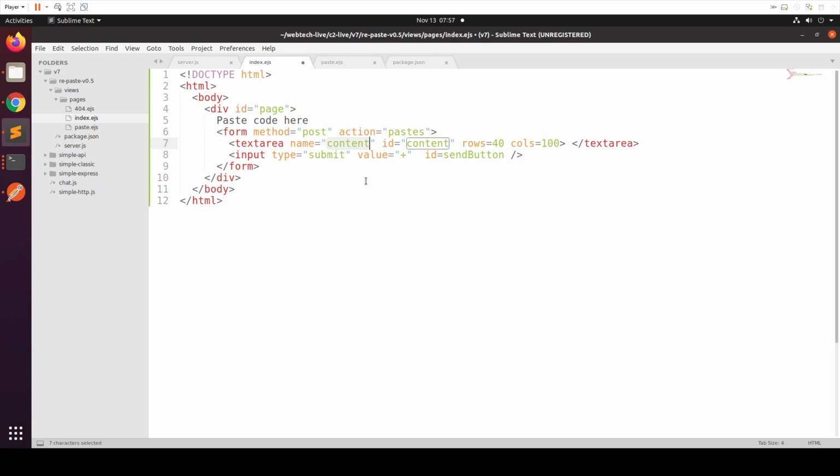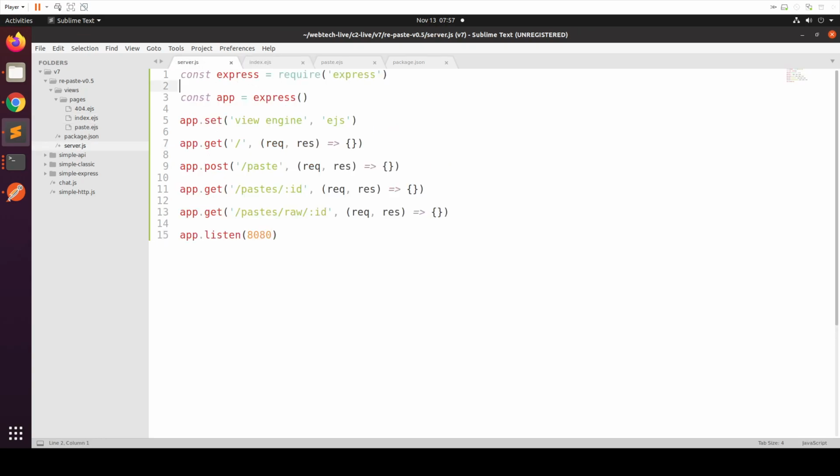Now, the second question is, how is this going to be sent to the server? It's actually going to be sent URL encoded by default, which means it's going to be transformed into a list of key-value pairs, really similar to what we've seen when we talked about query parameters, only instead of being in the URL, in this case, it's going to be in the body. But last time we played around with the request body, we needed something to interpret this, right? We needed bodyParser.json.